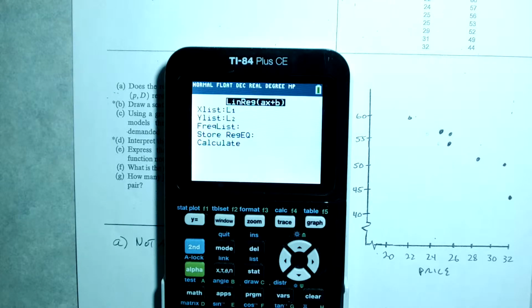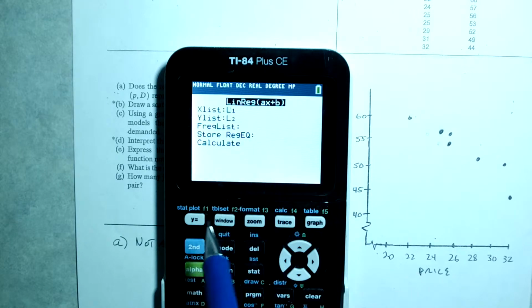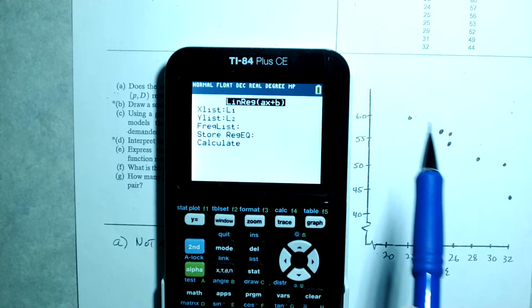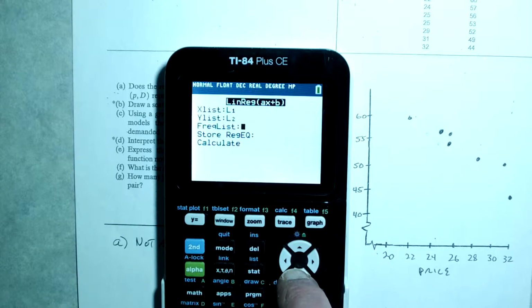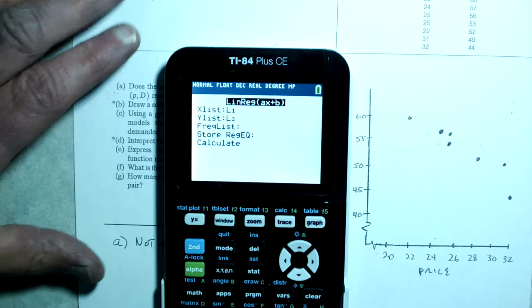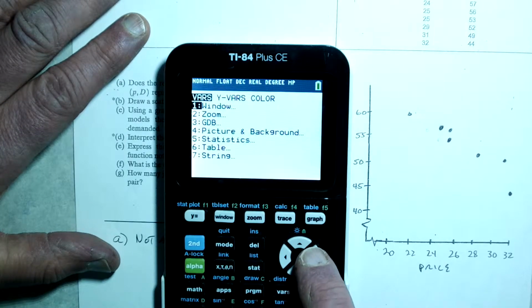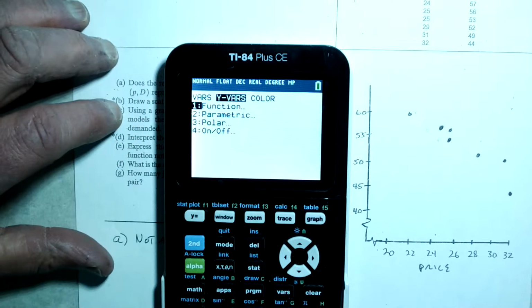And now I want to go ahead and eventually, once I find my regression line, I'd like it to map over into y equals. Because in that way I could also draw the actual line through the calculator, the regression line that I'm trying to fit to this data. So I'll show you how you could store the regression line over in y equals 1. So I go down there, and then I'm going to hit vars. And I want that to go into y equals, so I want y vars. It's a function, so I go ahead and hit enter.